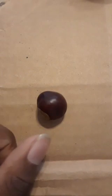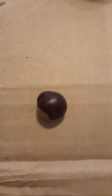I'll give you one other botanical here. If you're one of those fancy types, they call it the horse chestnut. But if you're down here from the country in the south like I am, we call it a buckeye. All right, and you can see why it's called a buckeye.